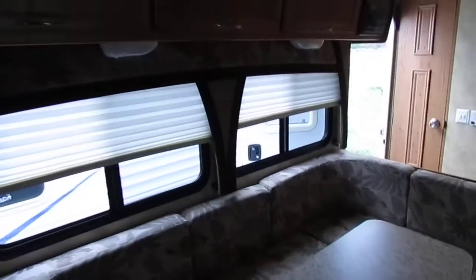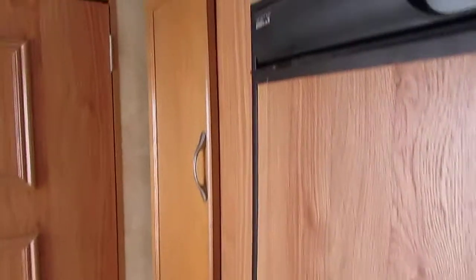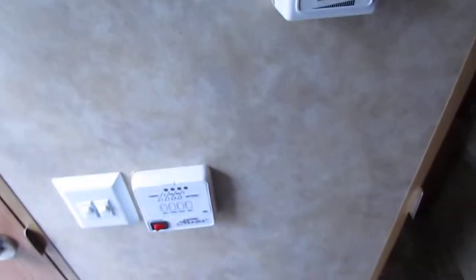Large overhead storage on top — these are all solid cabinets. You've got the refrigerator, more storage on the side, and a nice closet right by the door. There's a rear bathroom, and it's actually a pretty nice bathroom for this size camper. You've got a tub and shower you can stand up in, sink, toilet, and a vent fan. Everything's in excellent condition. It's got a medicine cabinet, thermostat for your furnace, monitor panel, and light switches — and it all encloses in the back so you're not blocking access to any part of the RV.